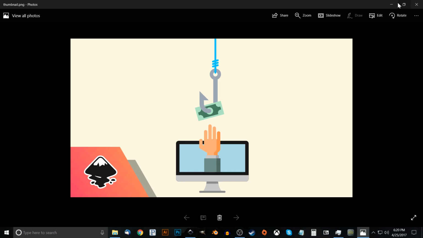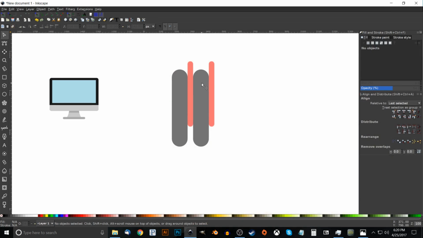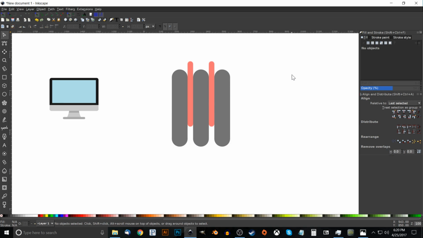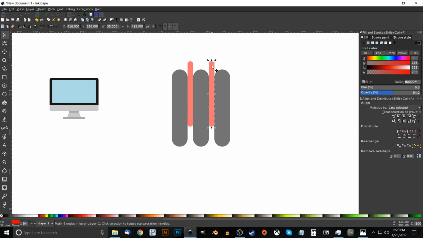We're going to do the thumb last. So we'll take the black object. Instead of right clicking and going to duplicate, you can just hit Control D, then hold Shift, click on the red object. Alright, we'll do this one more time. Click off of it to deselect. Control D to duplicate the red object. Hold Shift, click on the black object, stack it up against the right side. And then finally we can click on the black object, Control D to duplicate, hold Shift, click on the red object and then stack it up against the right side. Click off it to deselect.